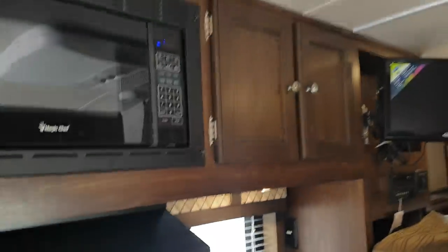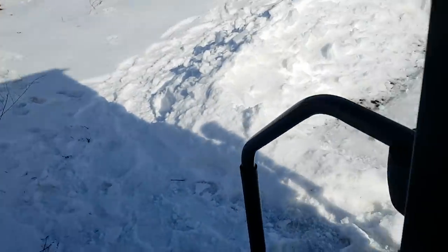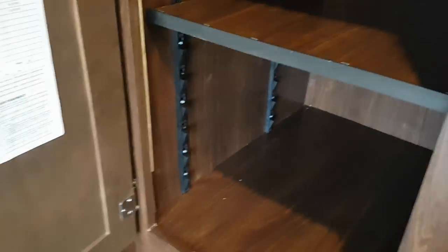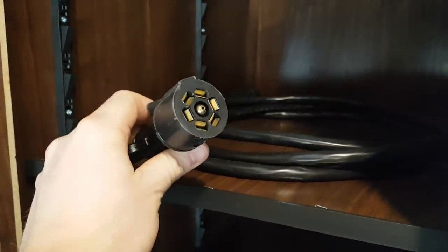You can see some good storage up above the sink there, some extra drawers and cabinets down below. I'm actually just going to close this door so we can see the cabinets in here. So you get another cabinet right beside the stove area here. So you got removable shelving. You can take it out for hanging coats, but then you can also use it as a pantry. And there's that cord that it comes with to plug it into the truck. That's the same connector on each end, the 7-pin round.